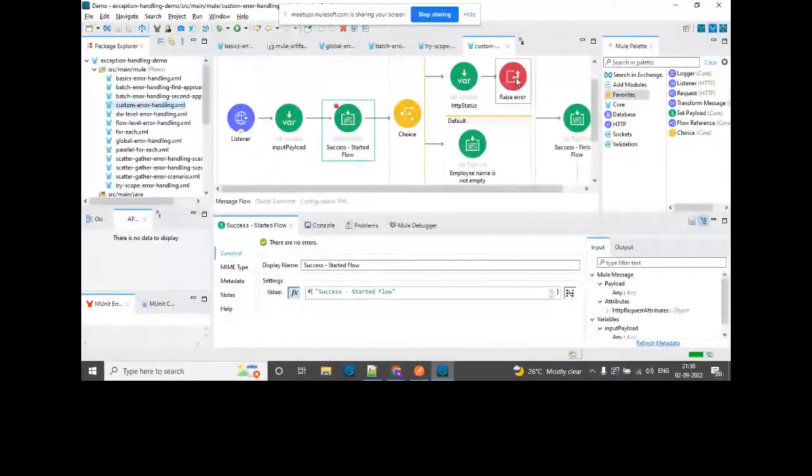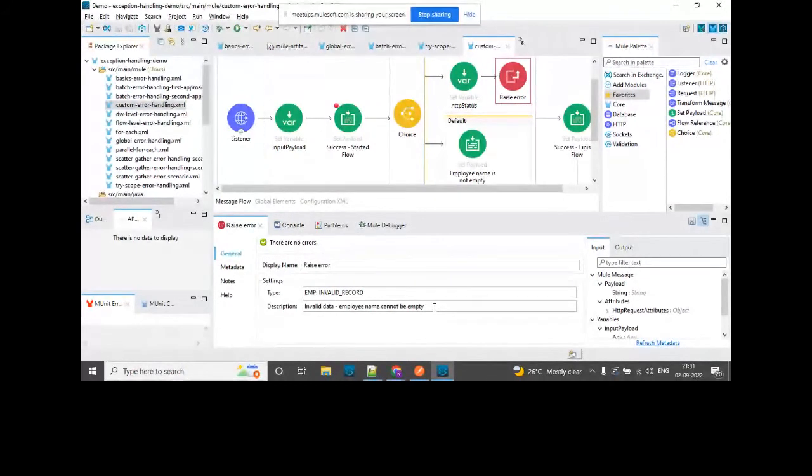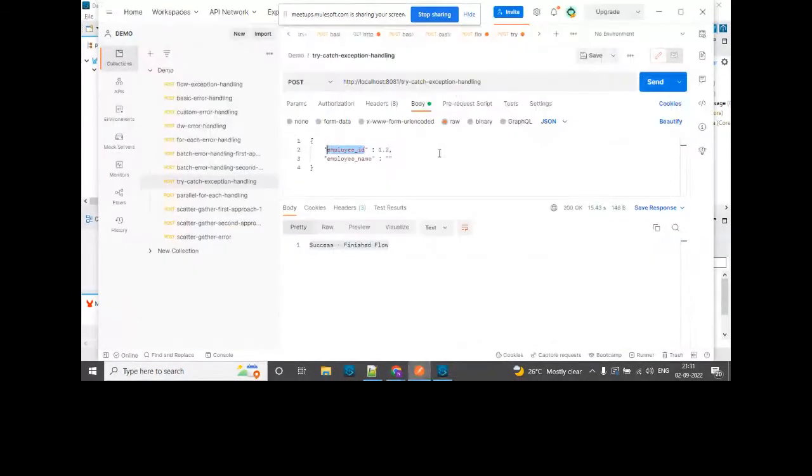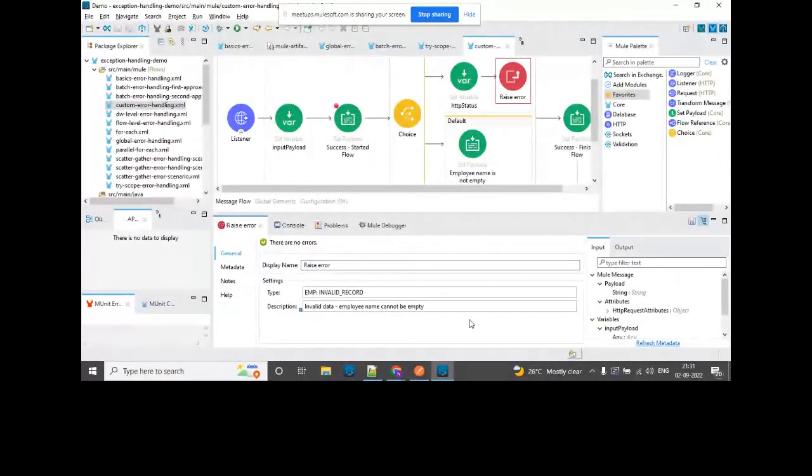Whatever my error message is here, there is a custom error. This is my description, so you can just add it, or you can add it here using fx with payload.employeeId. Let me show you.